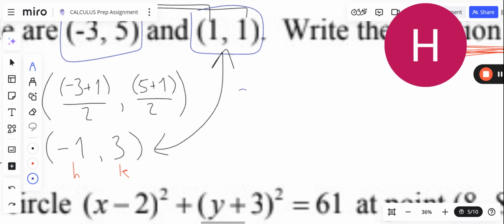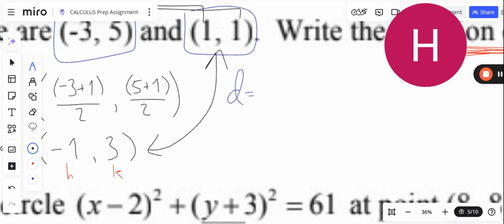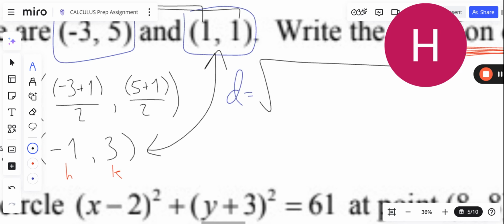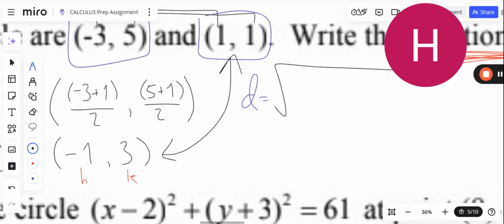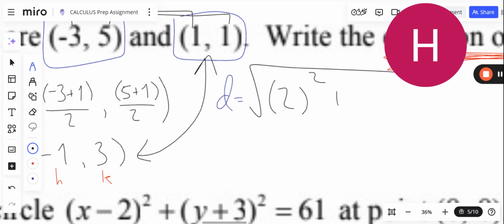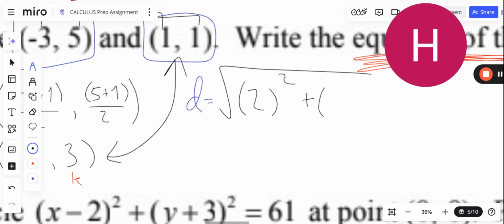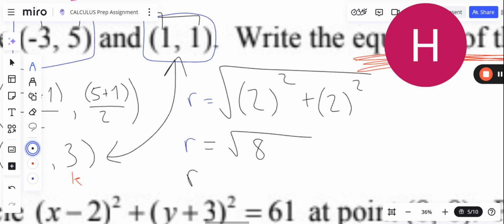All right, let's use the distance formula. Distance formula is pretty easy. It's just the x minus x. So we can do 1 minus negative 1, which is positive 2 squared, plus, now we do 3 minus 1, which is also positive 2, and squared. I guess instead of calling this d, it's d for distance, but it seems like it's diameter. I might as well just put r. So r equals the square root of 4 plus 4 is 8, and therefore the r squared is equal to 8. Now, why did I find the r squared?